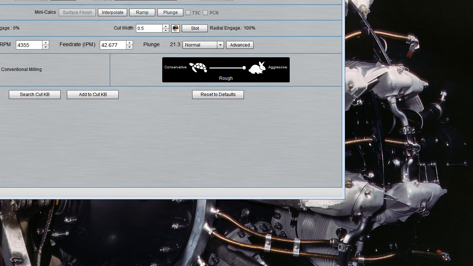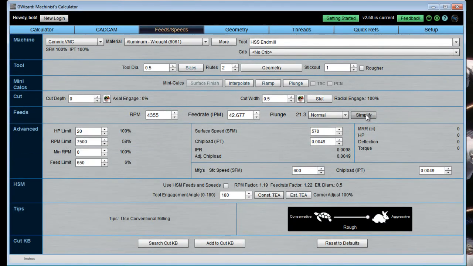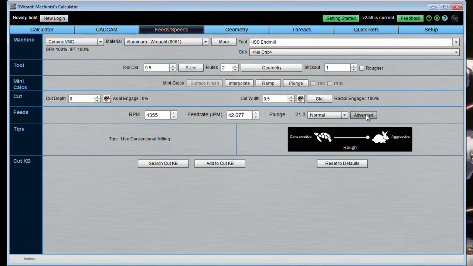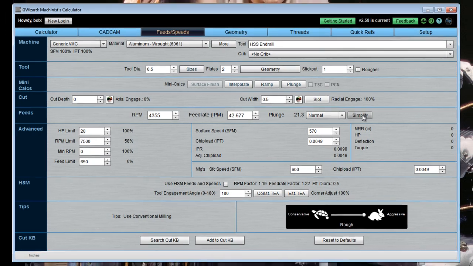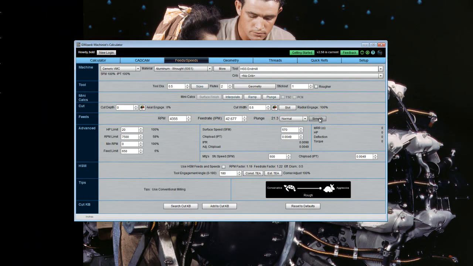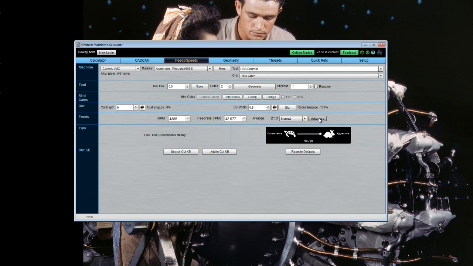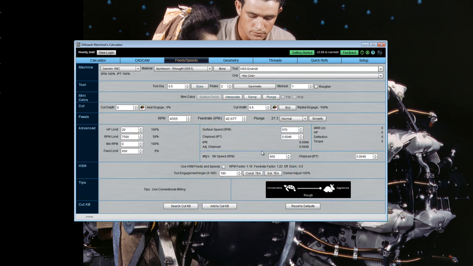I'm going to make one little exception to that, which is I want to show you this is how GWizard will come up when you very first install it. And this is in what we call simplify mode. You can switch between simplify and advanced with this button right here. You can see what it does is it just gives you a whole lot more information as well as some more advanced options here in this middle area. So we're going to leave it running in advanced mode just so you can see what the impact is on everything, and we can talk about all these additional controls and so forth.